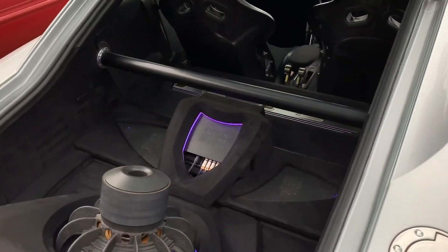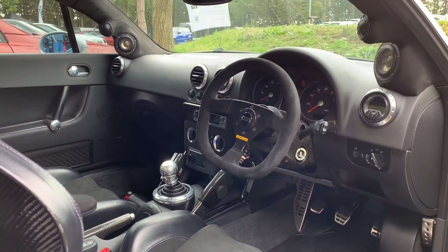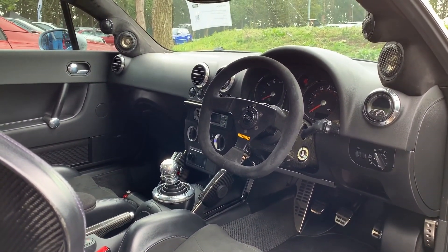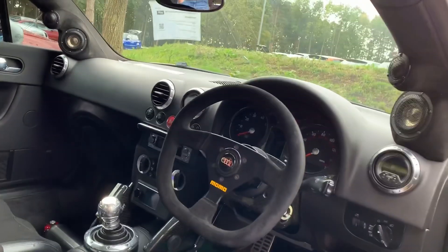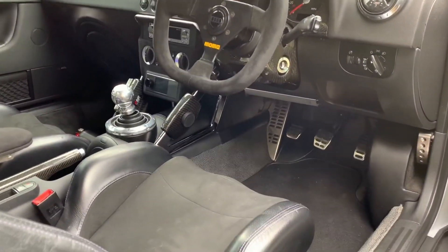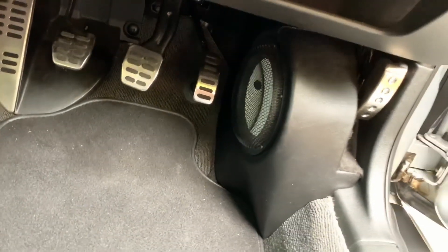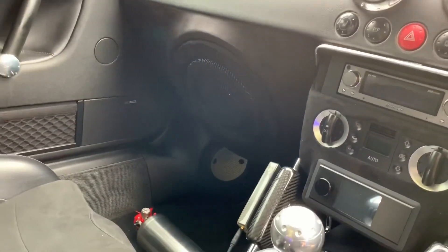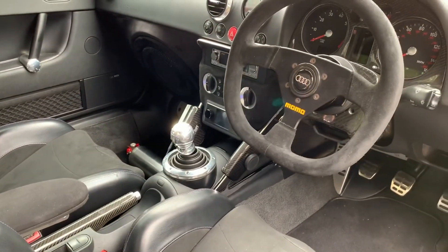Quite a mad build we've done in the last two years. Up front we have a three-way with a front sub. We have the Micro Precision Z series tweeters, now with the Audible Physics NZ3LB three-inch wide bands in the pillars — super heavy, crazy heavy builds on the pillars, zero resonance. Then we have our core mid-bass drivers, based on a custom original seven-inch mid-bass driver in the kicks in sealed enclosures.